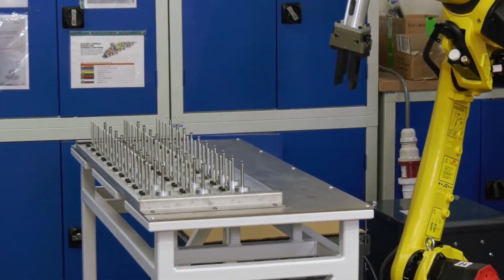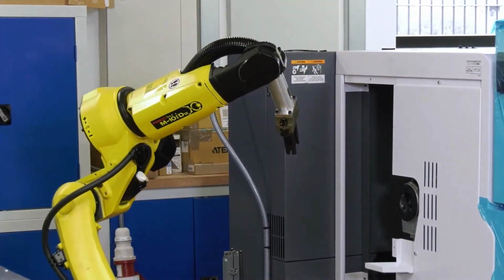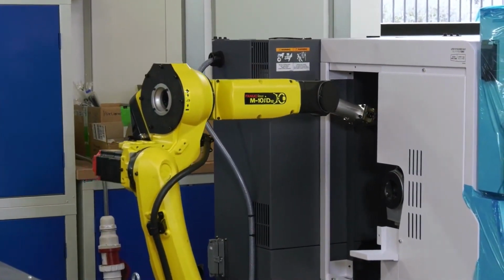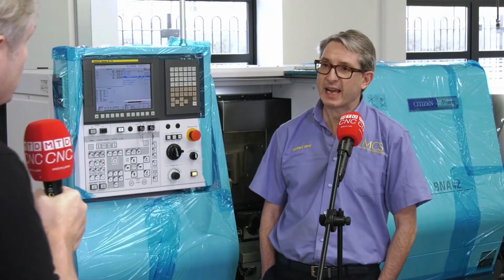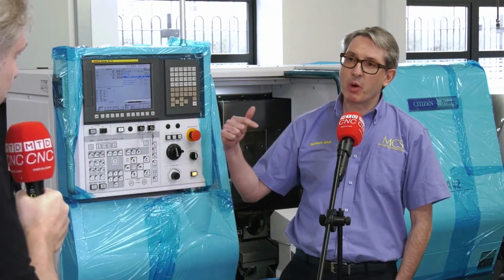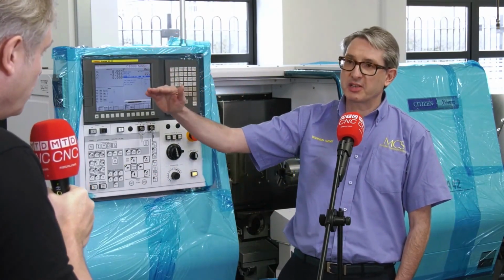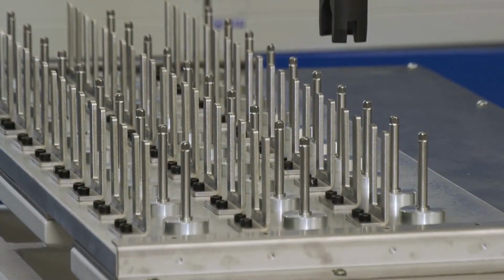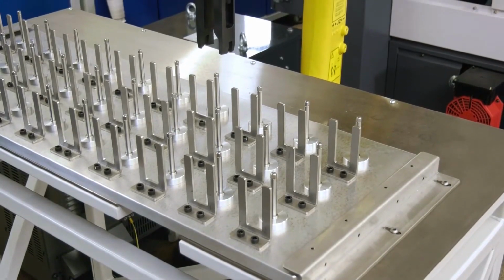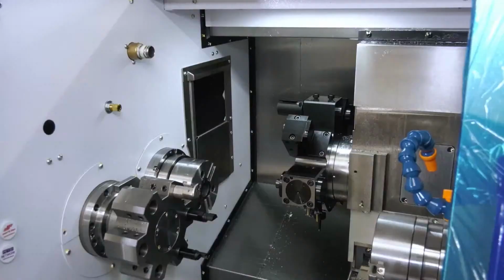In simple terms then, you've got the robot arm here, the B&A machine behind it, the 42, and then at the other end you'll have the parts catchers which aren't on it yet, but if you could just talk me through the process please. The process is remarkably simple, but in action from the start to the end there's an awful lot going on. Right. So what we've actually invested in is a stacking system for the castings to be put on the stations, the robot to pick up the castings, present those to the machine to machine them, and then out onto the conveyor belt at the end as finished parts.